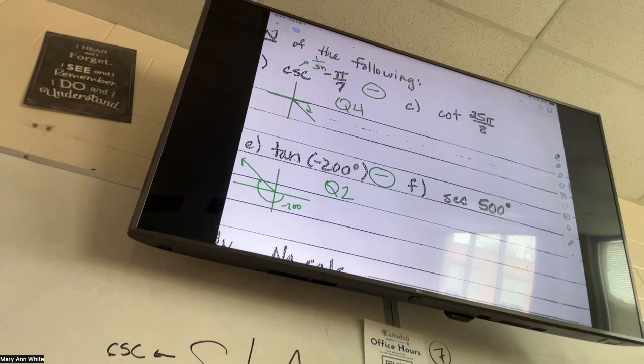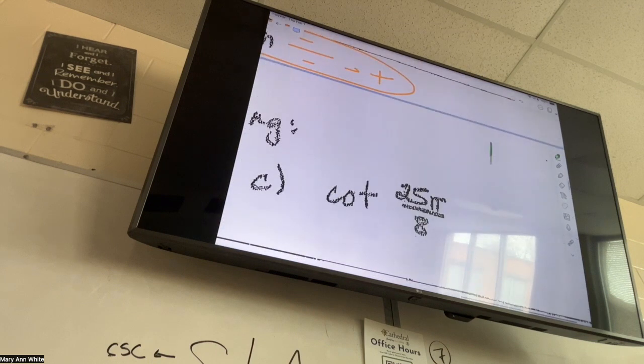All right, we're still kind of working this brain puzzle out, but these next couple angles are bigger than 360. Just like we learned yesterday when we were doing our coterminal angles, we can go around once and then around a little bit more. So let's figure out where 25 pi over 8 is going to be. We do that by first minusing off 360. Let's get it into numbers that we're used to seeing.